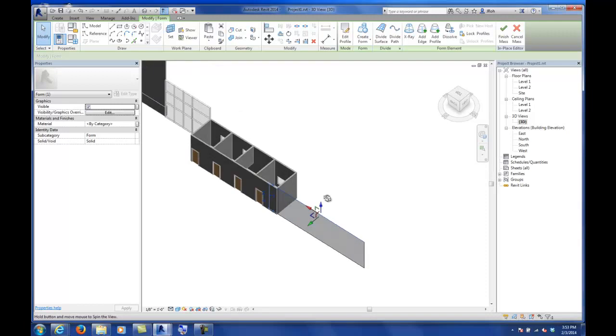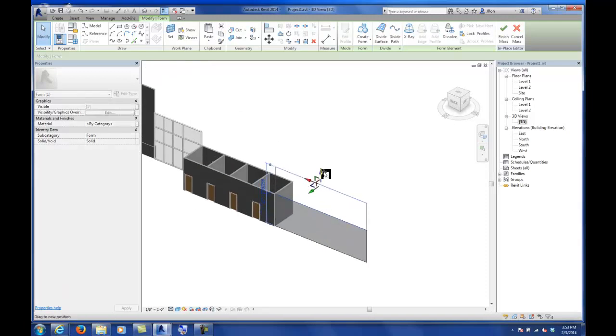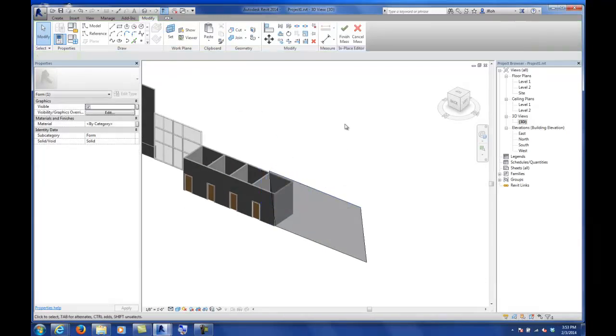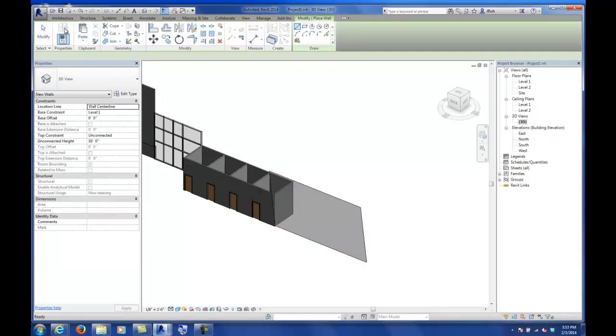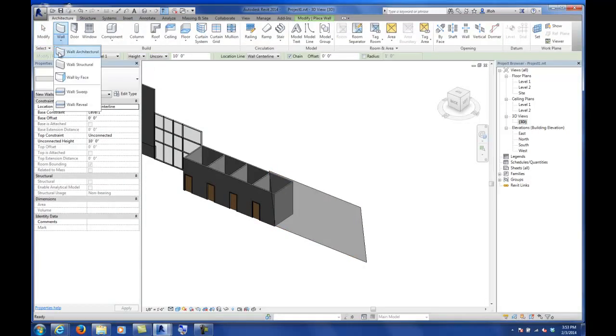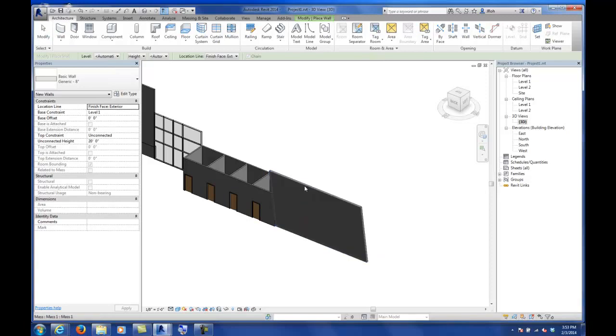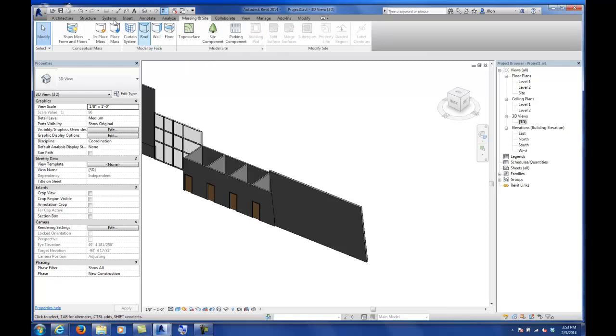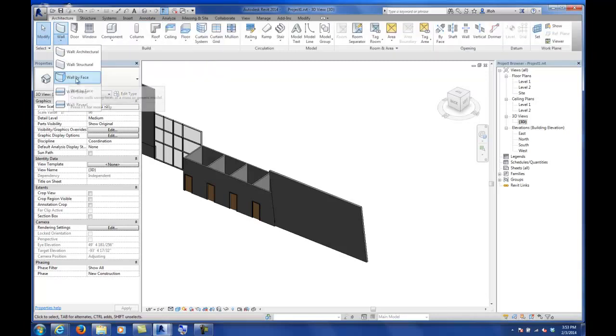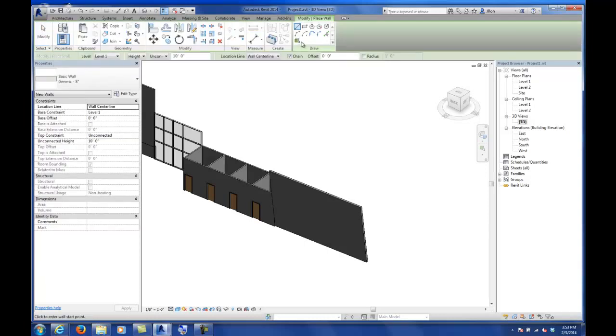But once you have that, you can pick that edge again, and then you can move these components. And then once you finish the mass, you have to exit out of this environment. That's when you can go back to the architecture and then place by wall face. You can either do it in the massing tab. There's wall face there. You can do it in the architecture wall tab there. You can also do it if you just pick the wall architecture, and there's this other icon here called pick faces. So it's actually kind of all over the place.